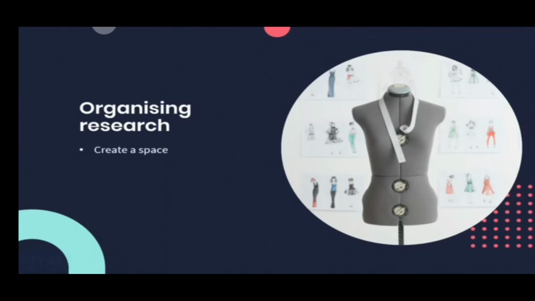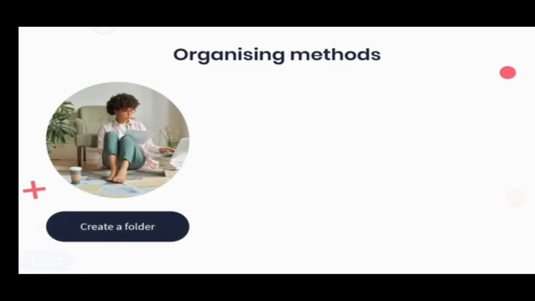Organizing your research is simply creating a space to store your inspiration so that you can refer back to it when you want to use it for idea generation. There are many ways of storing research and information, which we will discuss in the next slide. You can create a folder, either a physical folder or a digital one on your computer, filled with your images that you like. You can also create a folder on your phone with a mixture of photos sourced online and the ones you took yourself.